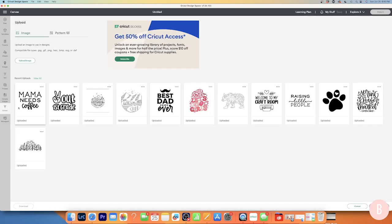Here I am in Cricut Design Space in my canvas. I have a brand new project and I'm going to click on Upload on the left-hand side because I'm using an SVG I purchased elsewhere. I personally don't have Cricut Access and don't pay the monthly membership — I like to purchase different designs and fonts on my own and just pay for what I'm going to use. I'll select this file that I've purchased, which is already uploaded into Design Space, click on it, and say Add to Canvas.